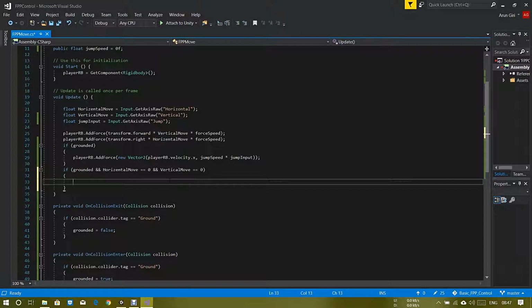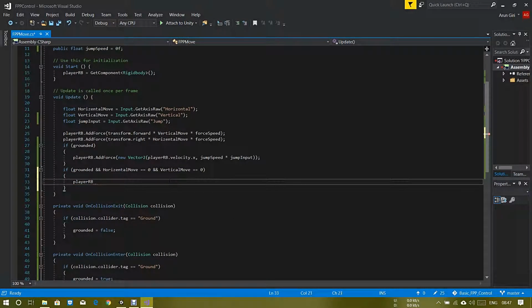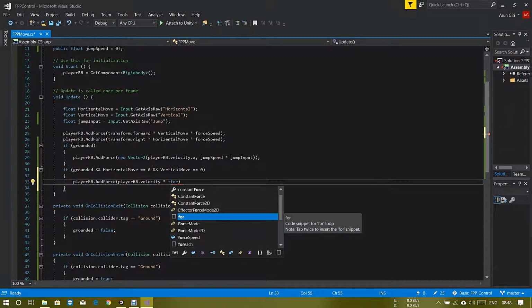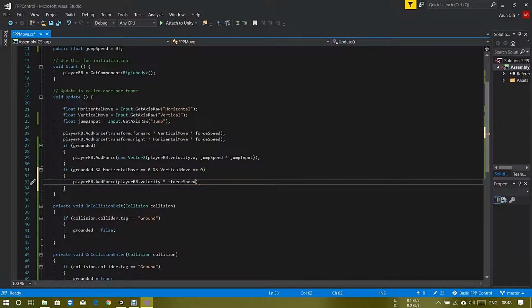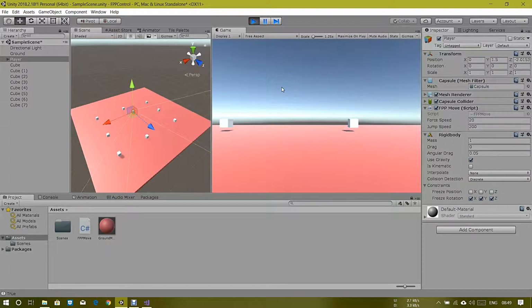So player dot AddForce equal to player dot velocity into negative force speed divided by 2. If the force is removed, the player will stop.